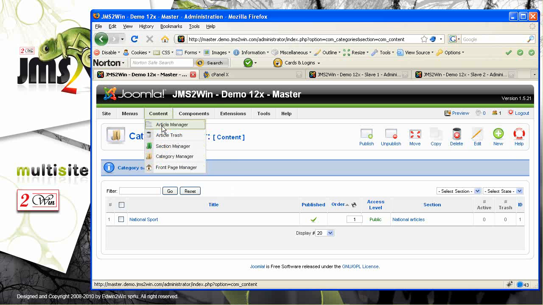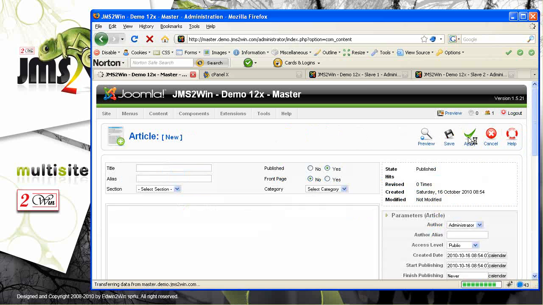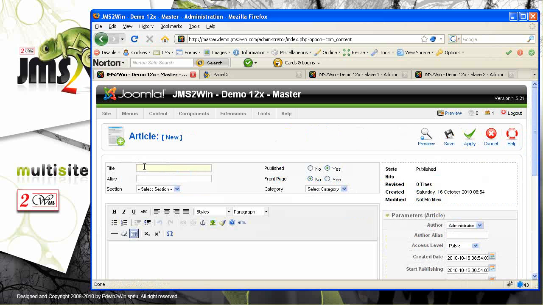So now we can create a first article that we will put in the national sport. Master article 1 that we will put in national.